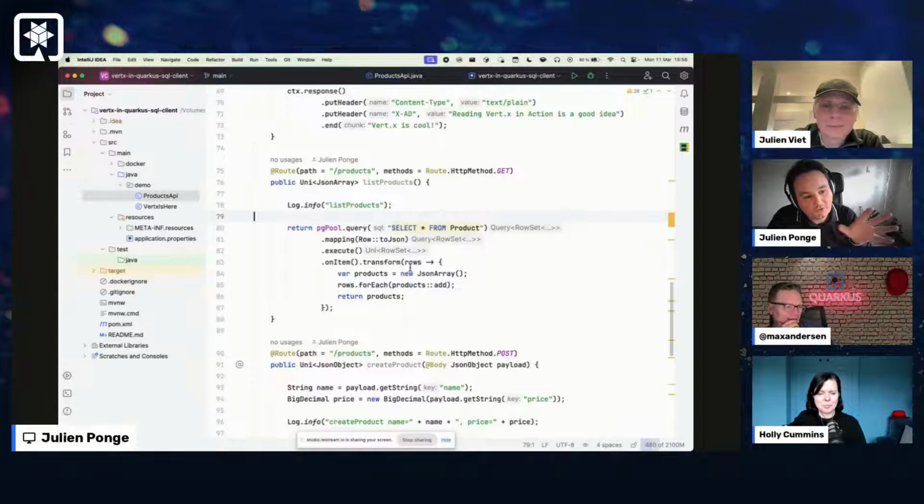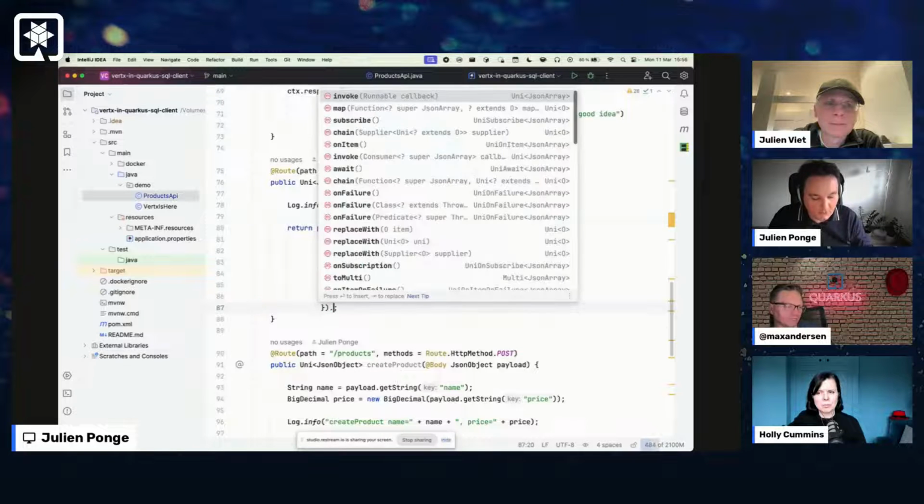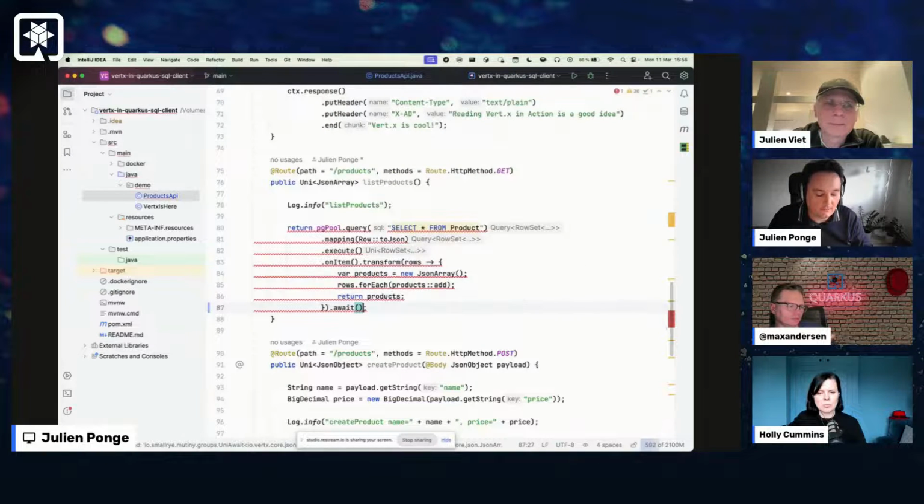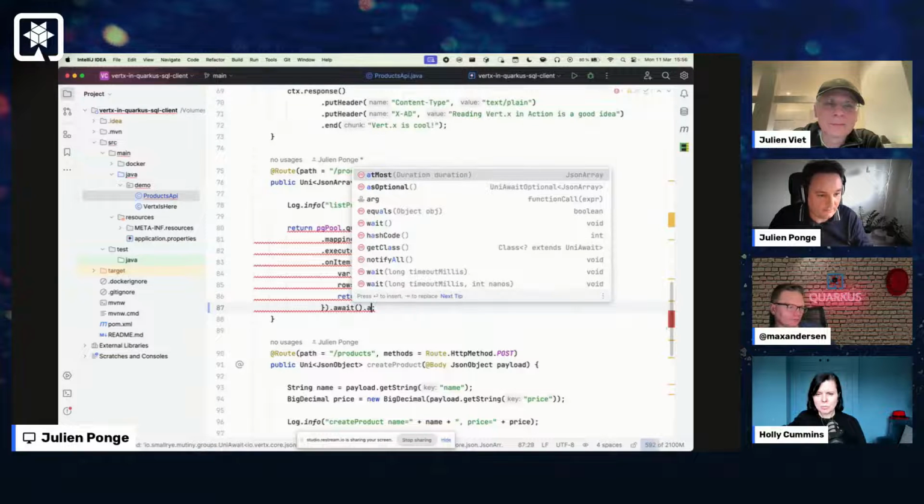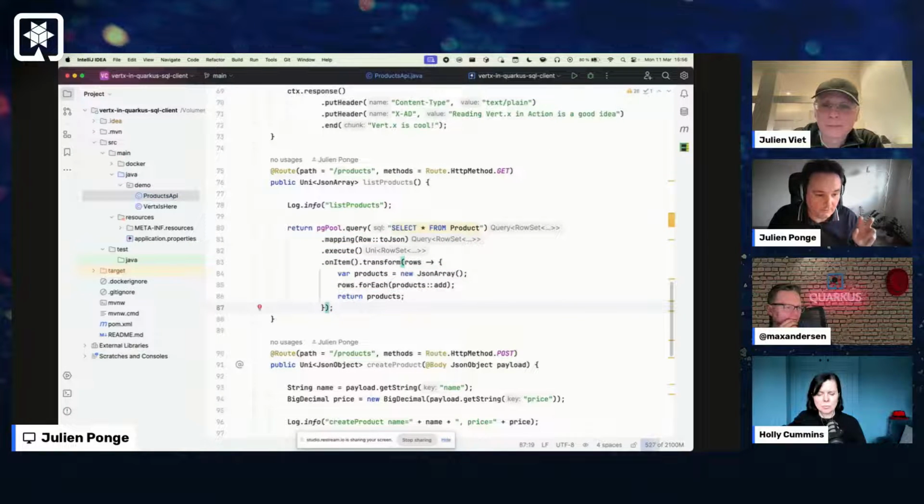Well, actually, if you're using virtual threads, for example with Loom, you can use the Mutiny bindings because you can do something like await at most 5 seconds, something like that. And this is Loom friendly. So you can use the efficient reactive drivers for whatever you want and still write your business logic using Loom, in something that looks imperative. So it's also something to think about.